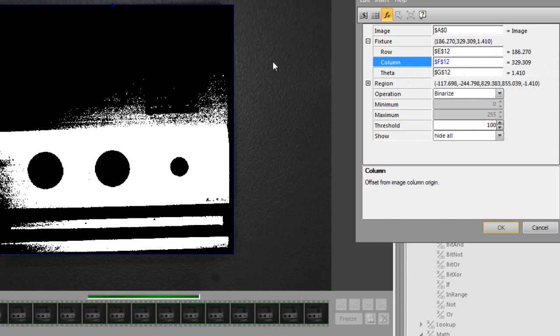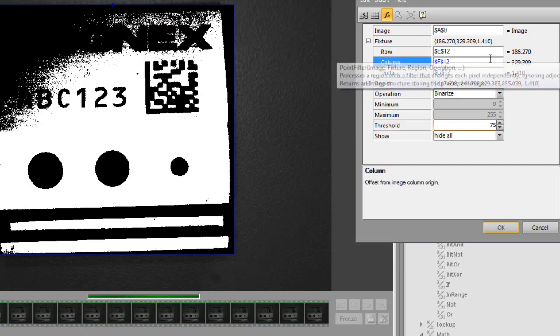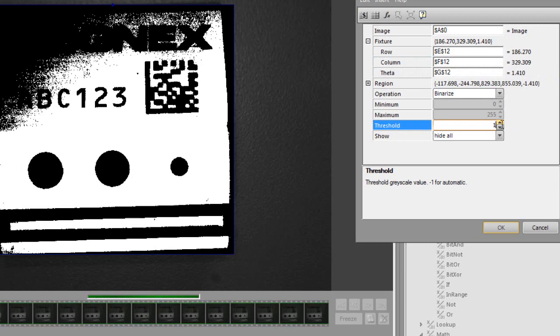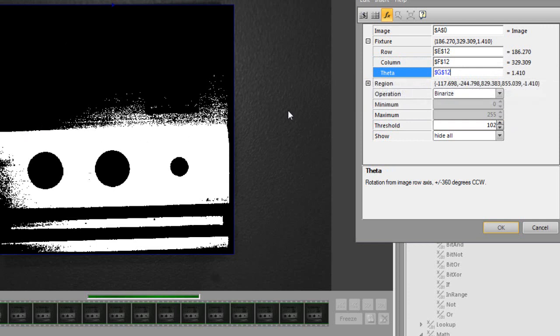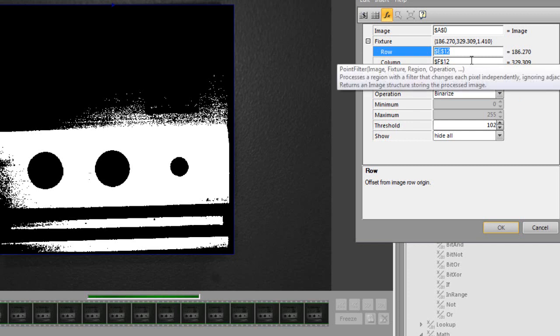Okay. And notice that it's starting to pick up over there. If I wanted to, I could say 75. And notice how it starts picking up more and more of it. So maybe something like 102 might be a good one to basically knock out most of my part, but leaving my holes nice and clear here. The only reason why I'm clicking off of them is because I don't want to hit enter, because then it closes the tool and everything. So I'm just clicking off to another parameter there just so it accepts it.